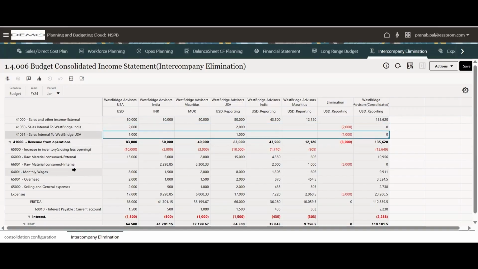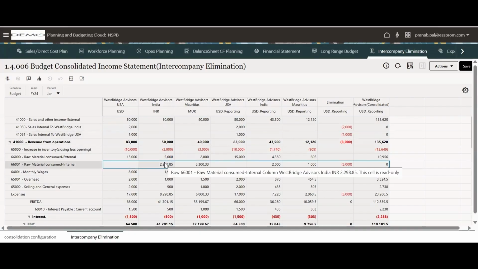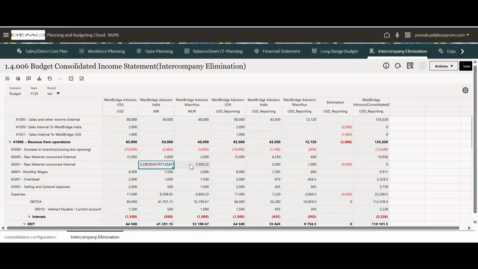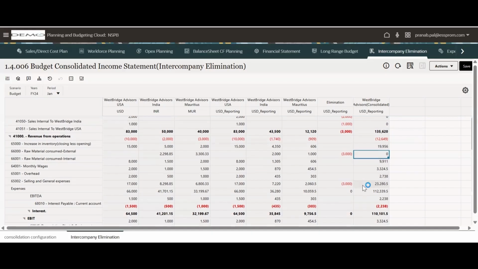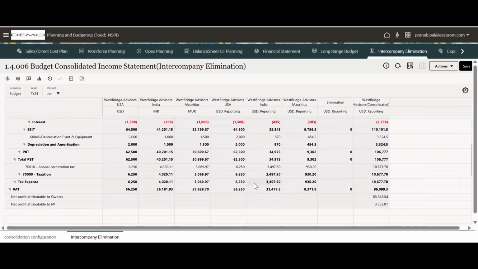Let's take another example, where we can see the raw material consumed by the India and the Mauritius subsidiaries given in the respective columns. The purchase is done in their local currencies, which is then converted to the reporting currency. After it has been converted to its reporting currency, the total amount in the reporting currency is then eliminated as seen in the previous example. As the company is selling goods to itself, we cannot show the profit made by intercompany transactions, and hence the transactions need to be consolidated. To show the consolidated amount in a single currency, all the intercompany transactions must be converted to its reporting currency.